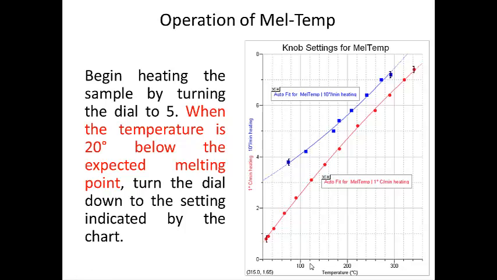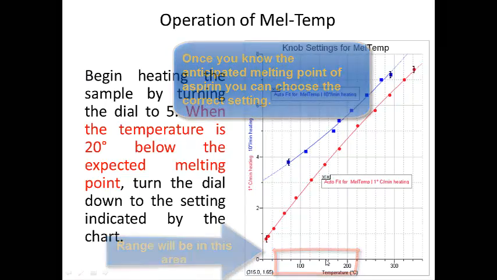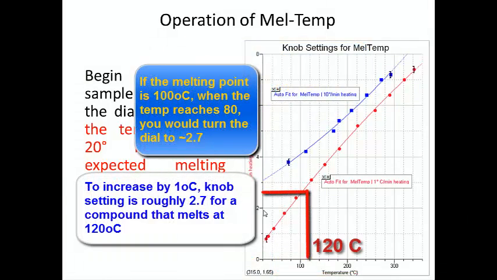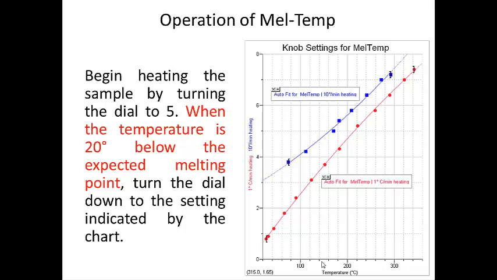All right, so if you look on this chart here, I'm going to have you look up the melting point for aspirin. That way you can look at where the melting point is here, and then look for a spot on the red line that corresponds to that. The red line corresponds to 1 degree per minute, and the blue line corresponds to 10 degrees per minute. So you need to look up the melting point for aspirin, and then based on this plot, determine where you should turn the dial to. I don't want to tell you that, because that's something I want you to be able to look up on your own and be ready to do tomorrow.